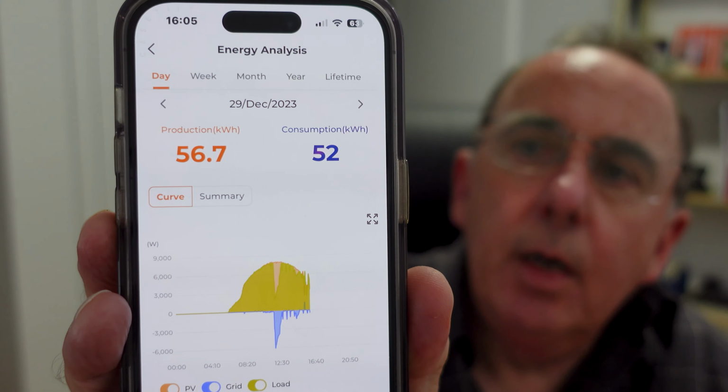Now, I mentioned earlier that my system has a rather peculiar design in as much as I have 9.5 kilowatts of peak power on the roof, but my inverter can only process 8 kilowatts of power. And you might think that's rather odd. Why would it be designed that way? Well, there's a good reason for this. And the reason is this: the peak power output of those panels is 9.5 kilowatts. But remember that that only happens on very few times in the year. In the middle of summer, when you've got bright skies, it's not too hot, and right in the middle of the day, you'll reach that peak. But for most other times, it'll be somewhere less than that.